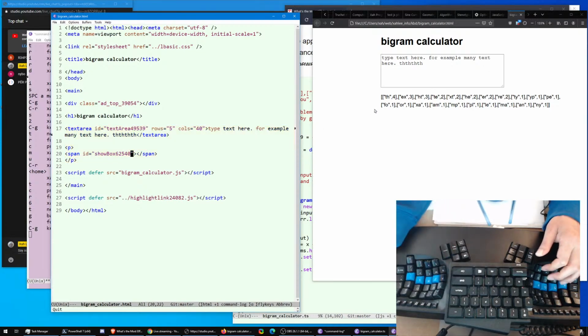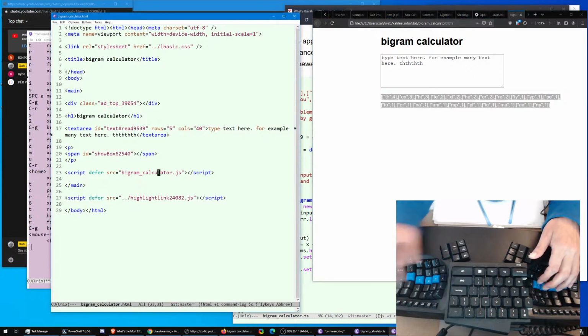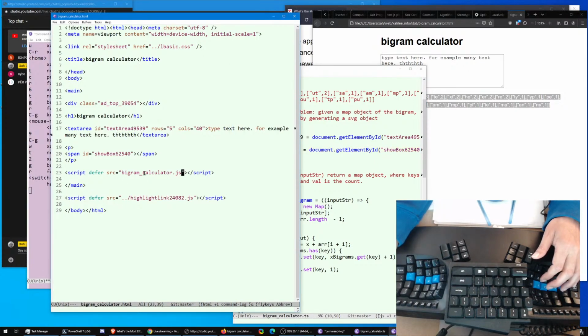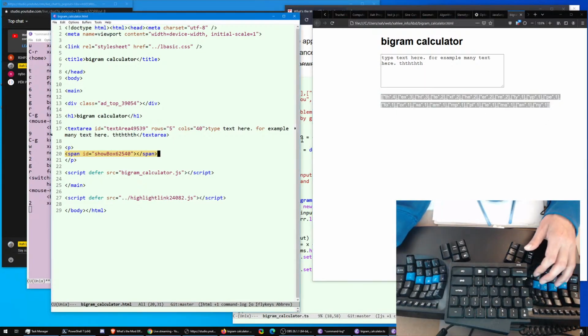Show box is basically an empty element, and in this line, get element by ID show box, JavaScript will grab this element, then insert the final output there. Okay, so that is the HTML.